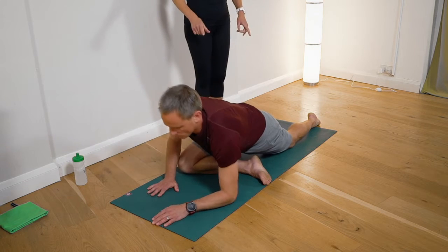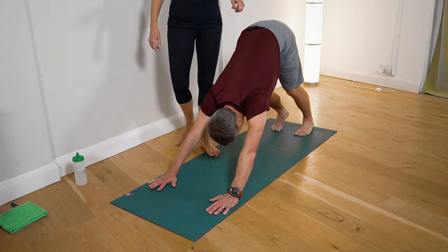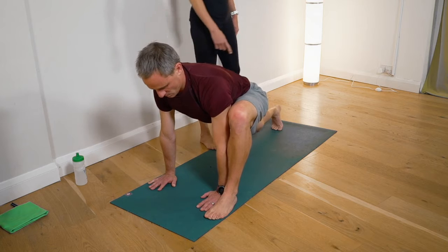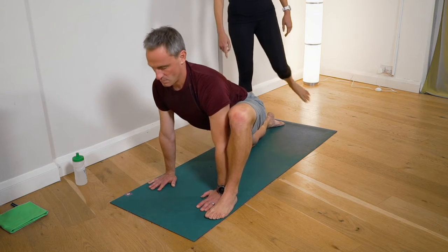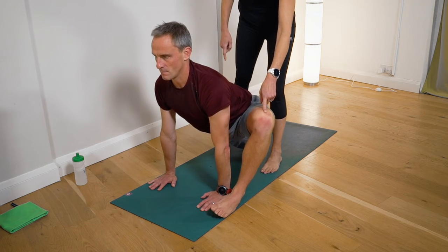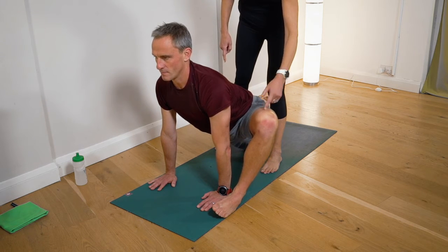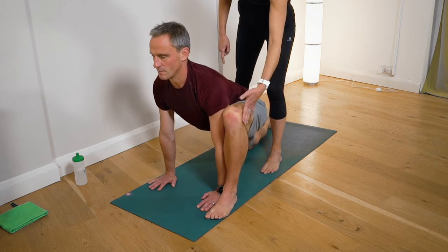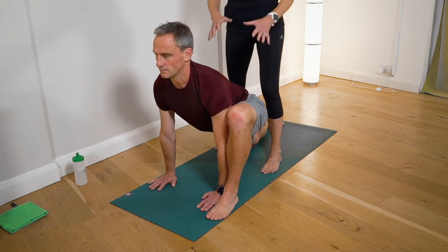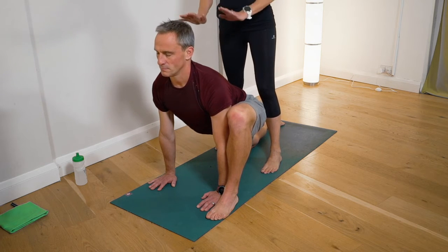So we're going to do the other side. Tim's going to come into lizard on the other side. So he's going to step the left foot to the front of the mat, dropping the right knee. As you notice, this left knee is dropping out to the side. It can either drop out to the side for a little bit more of a hip opener, or that hip can be close to the shoulder. Again, this is personal preference. I find the most important thing in this pose is to constantly be reaching that chest forward.